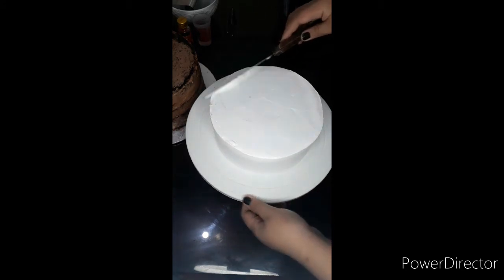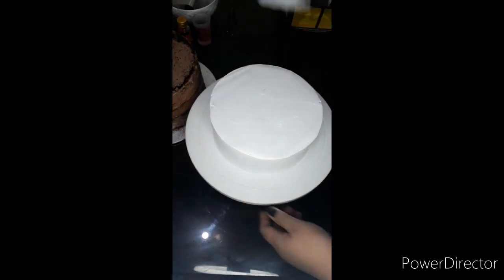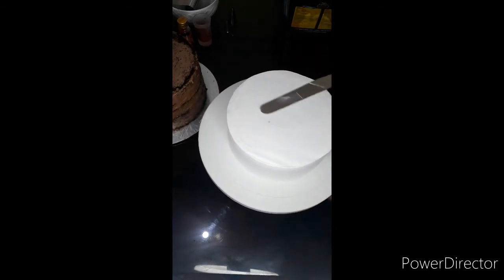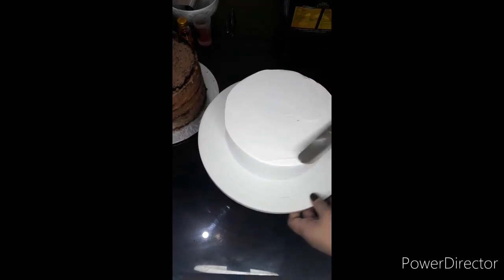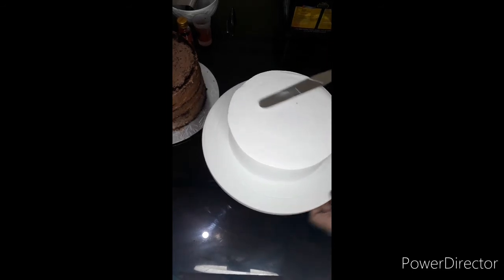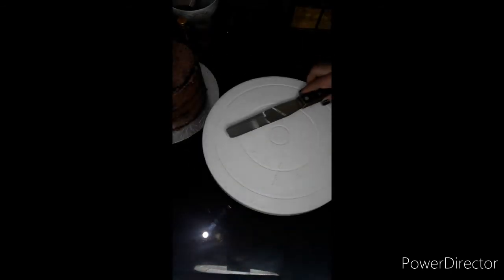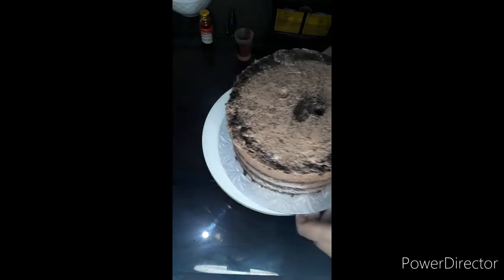So now is the final scraping on the top of the cake, and then it's now ready to be chilled. After this, we're ready to coat the cake right there. Our bigger cake, our bottom cake. And this is going to the chiller now. Okay, and then we'll get it when we're ready to pile it up on top of this cake.